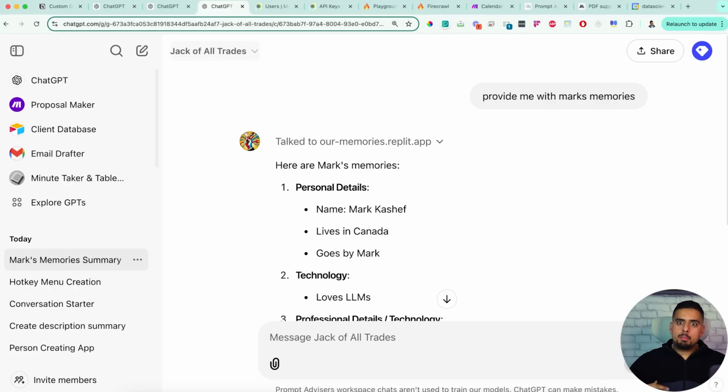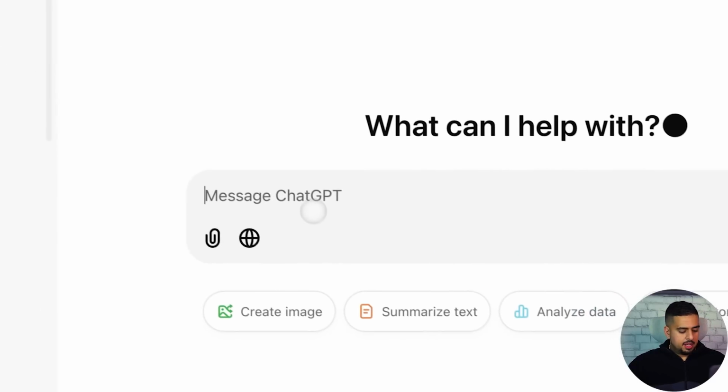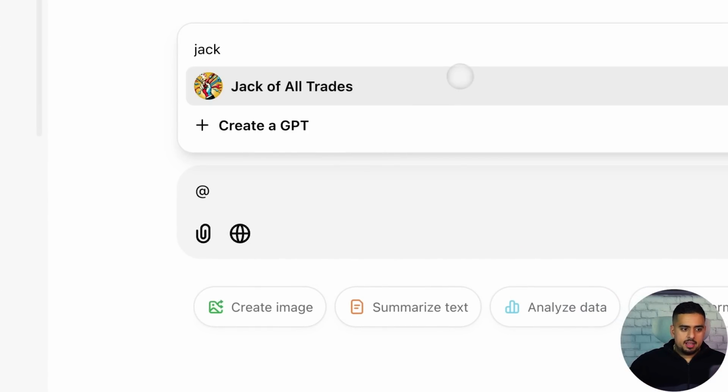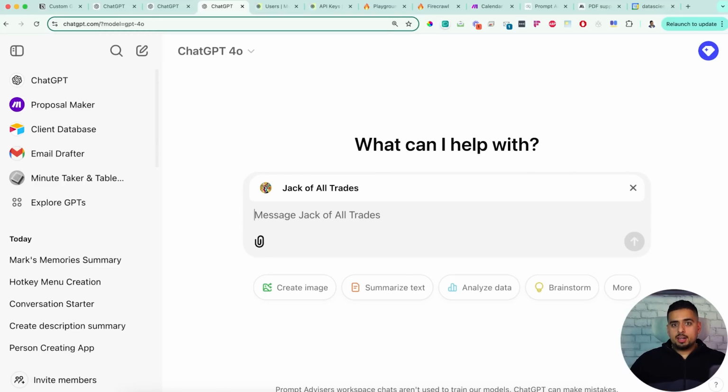So now you have the power of 4 to 5 functions within one GPT, and now you can call an army of them by just going into a brand new session and saying, hey, Jack of all trades, I need you to handle XYZ thing. And now that you can invoke something like Jack of all trades or multiple Jack of all trades, you can become the master of your business by offloading all these mundane tasks and being able to do so using a very pretty front-end experience.